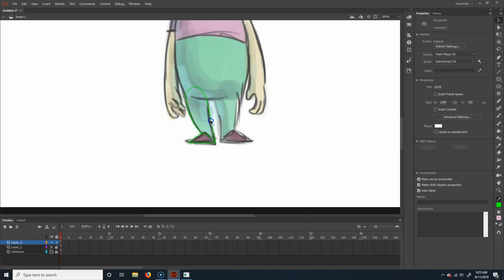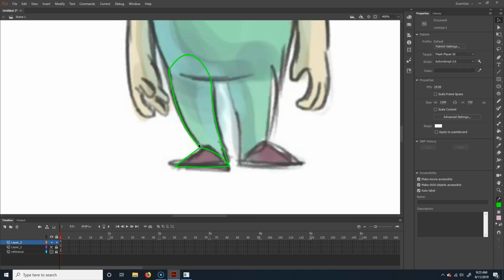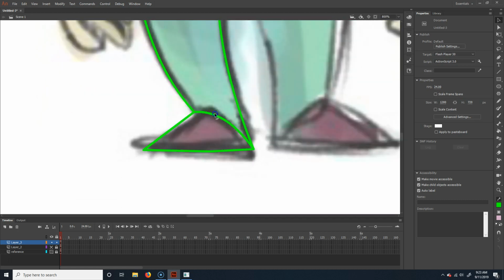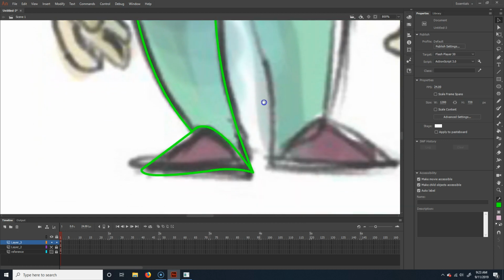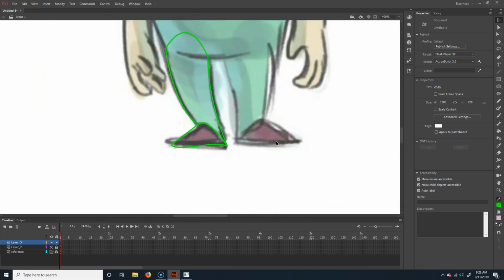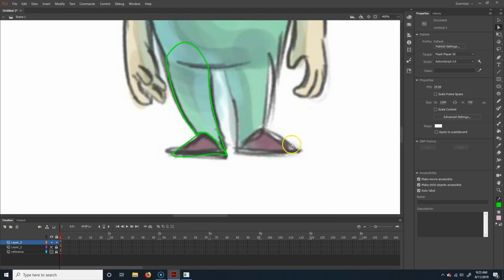And then I'm just going to use my typical little tool here. I'm going to hit Control plus plus. Go over here, kind of pull this up like that, and then I'm just going to kind of round that out, and we'll go like that. All right, and it's not great, but it will work.